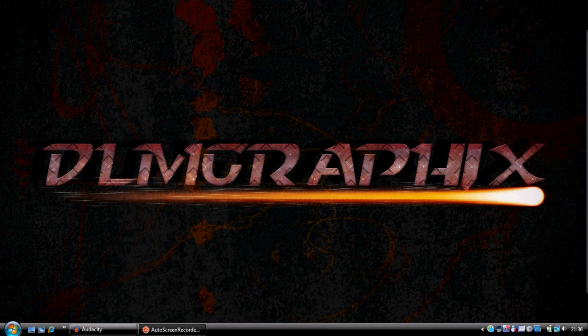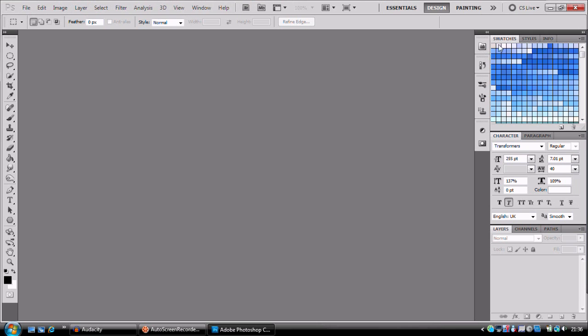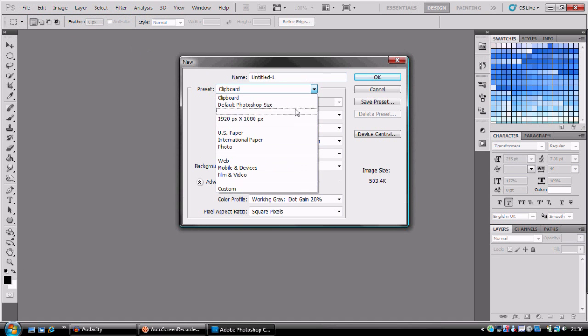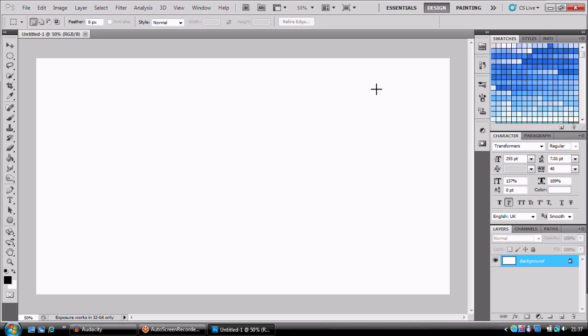So let's open up Photoshop. And we're going to be using a widescreen background that's suitable for HD images and for background screensavers. So change this as you will. It should be okay. So that's 1920 pixels by 1080 pixels. Screen resolution 72, RGB color, white, and 8-bit. That's okay. And we're immediately going to turn this white background black.